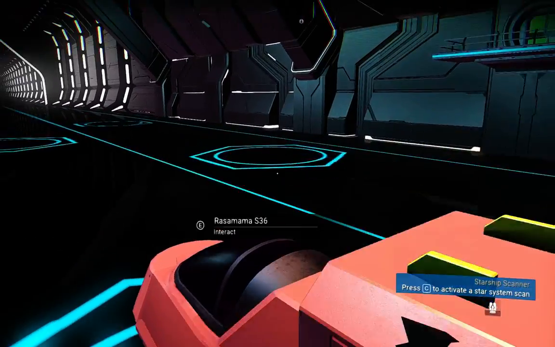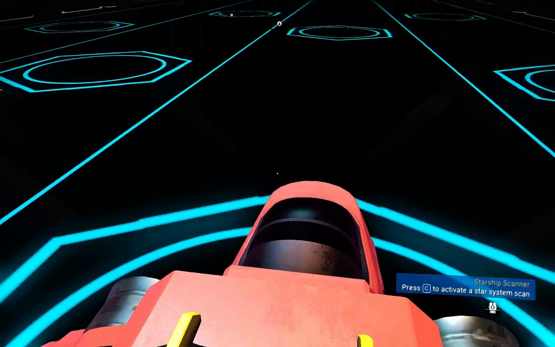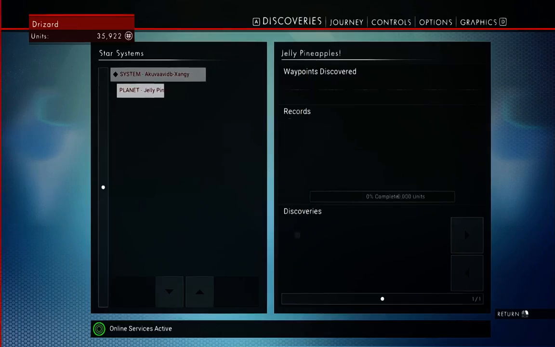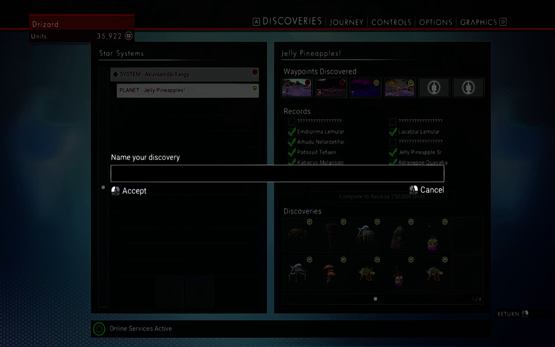Well, here's my dinky little starter ship. I wasn't gonna farm for the money to go buy a new one anyway. But yeah, this is the very first spaceship. Why don't we name our system? What do we name it here? I'll just be a dork about it. QFG, QuixoticFoxGames, and starter. Here we go.